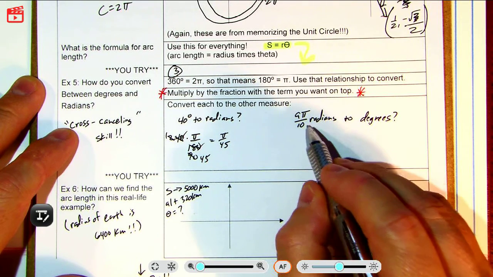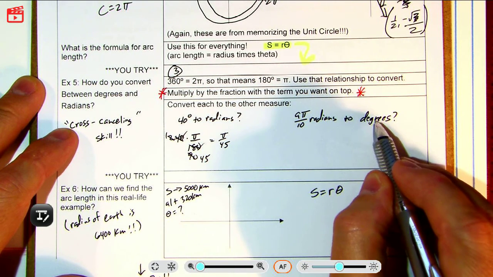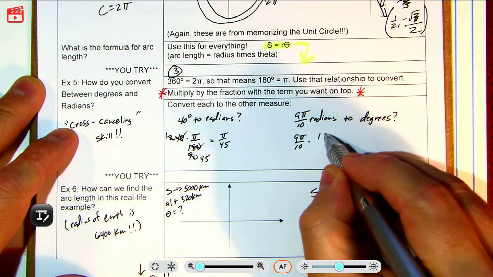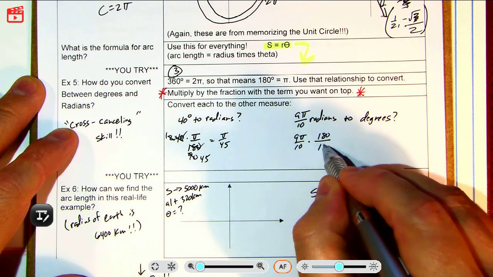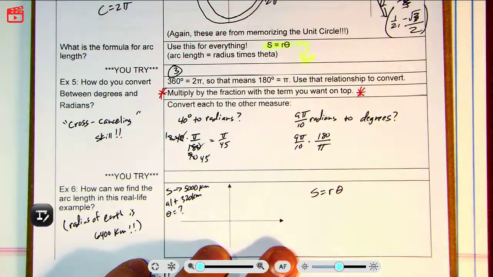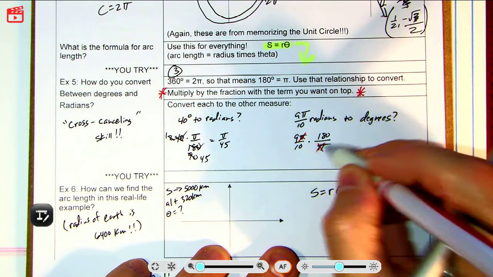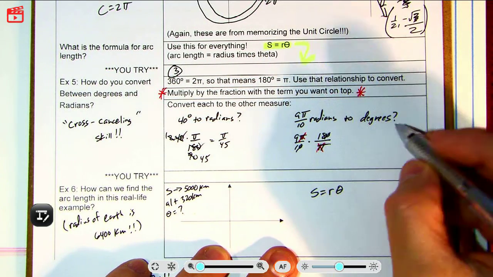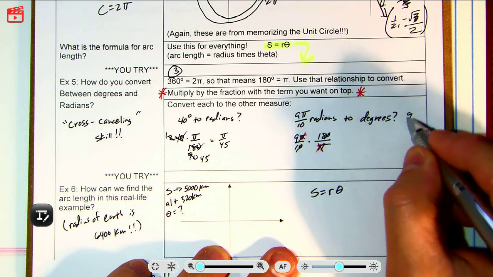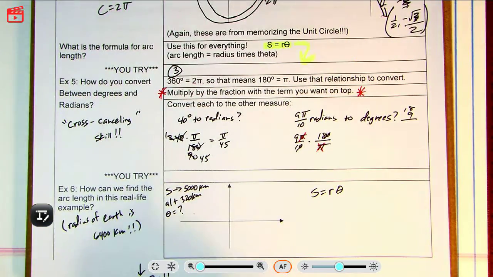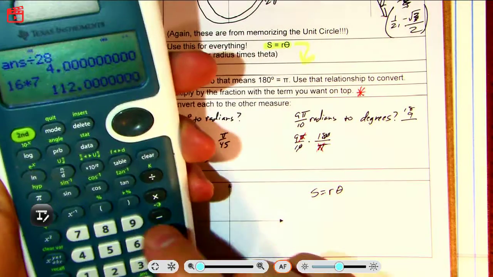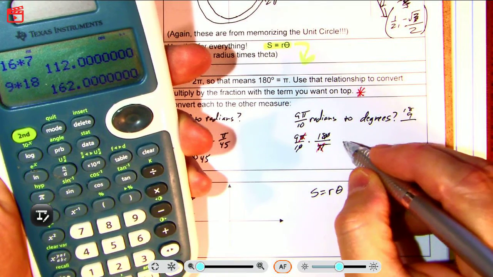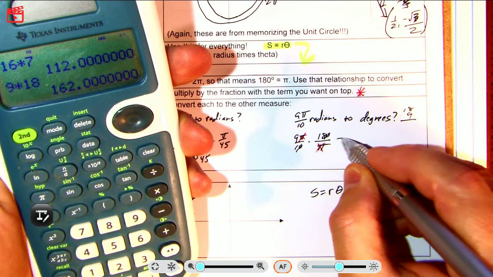Alright, how about if I have 9 pi over 10 radians and convert that to degrees? The one I want is degrees, so I'm going to multiply by 180. Put the one you want on the top, 180 over pi. Those things are always equal. See how the pi's cancel each other out right there? And let's see, 10 goes into 180 18 times. What's 9 times 18? Ugh, I don't know what 9 times 18 is. Hey, why don't I use my calculator? I don't want to do longhand stuff and make another mistake on this video. For shame. 9 times 18 is 162 degrees.